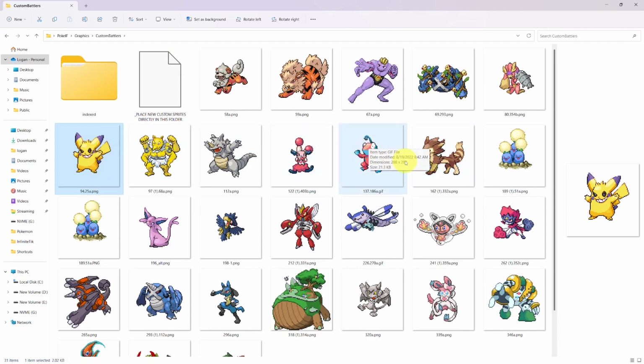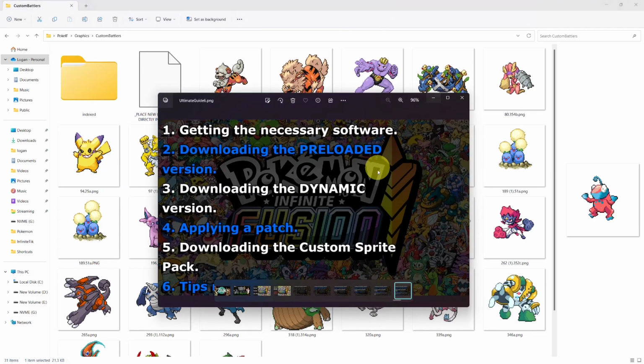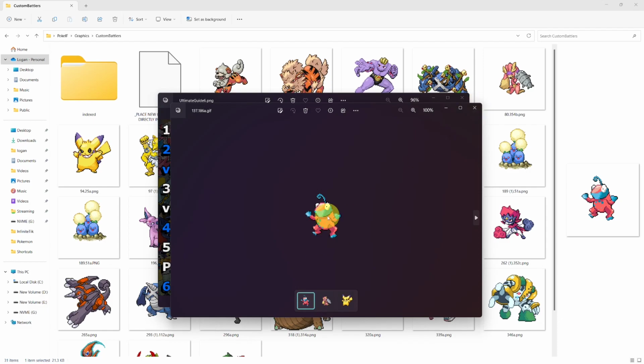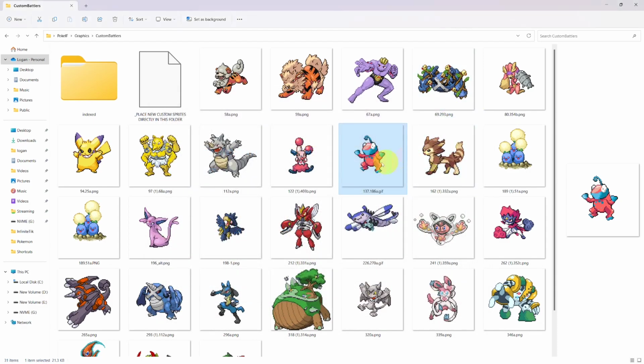And what I'm going to do is see if there's, oh yeah. So this guy's a GIF. The game doesn't recognize that as far as I'm aware. The game doesn't know how to deal with these. Yeah, it's just a funny little GIF. I don't think the game knows how to deal with these. I may be wrong. You know, the game may recognize GIFs, but it definitely doesn't recognize JPEGs. I don't know what to do with this, to be honest. I would just ignore it. I think there might be a GIF section of the graphics section here, but personally, I think this is just somebody animating a sprite. So I would ignore that.